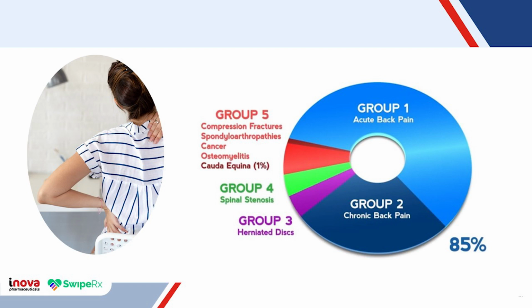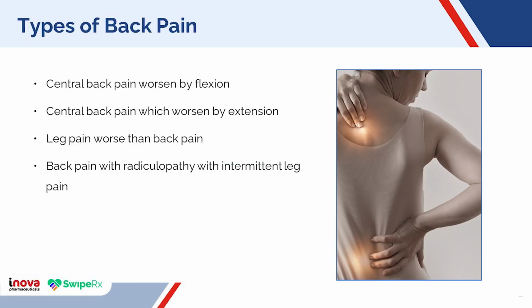Now this is a nice diagram that I've taken from my colleagues, and it demonstrates the types of pathologies that patients present with in back pain. You can note that 85% of them are usually either acute back pain or chronic back pain. Chronic back pain is pain that has been there for more than 6 weeks. The causes in group 3 and group 4 are all minority cases, or small exceptions. Generally it is acute back pain and chronic back pain, for which we will discuss the treatments. So what are the different types of presentation?